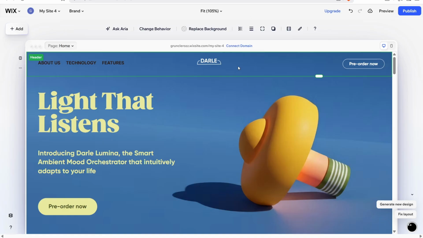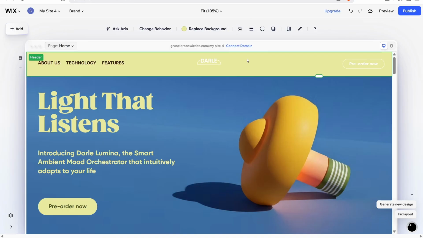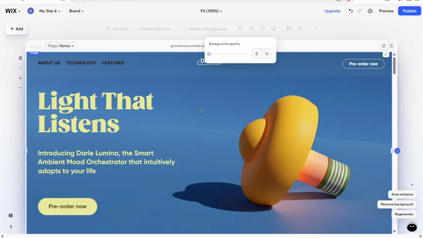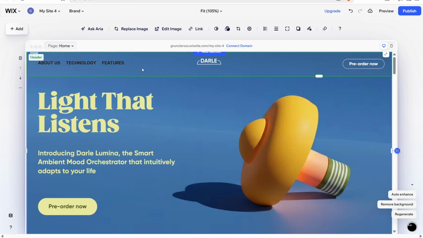You can also change the opacity of a color. Now let's say this is on yellow, and at the very top, simply click on opacity, and you can change this to be 0%, and as you can see, it will also act as a transparent background. Now, changing the opacity just means that you want it to be transparent, but you will still have a bit of a border or an indication to know that it is a header.